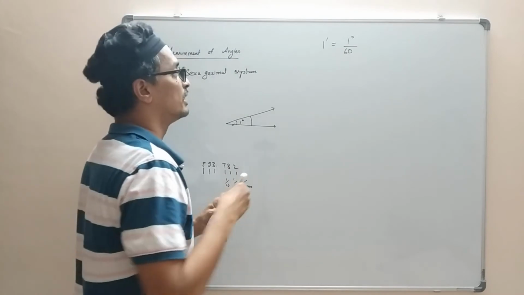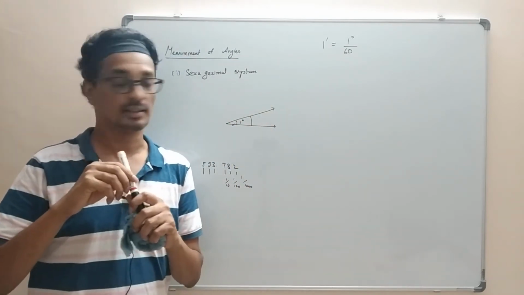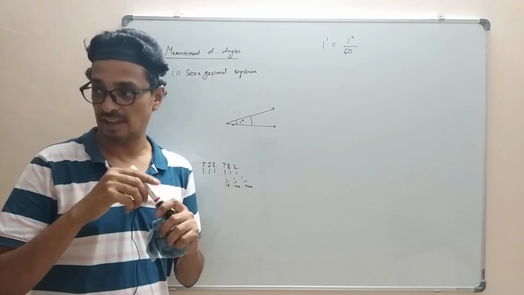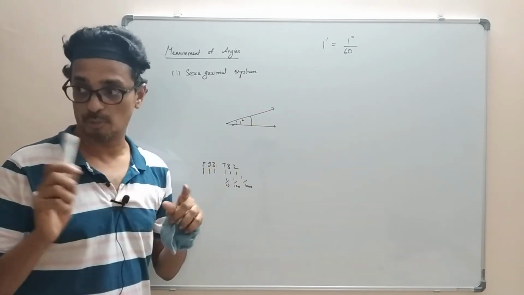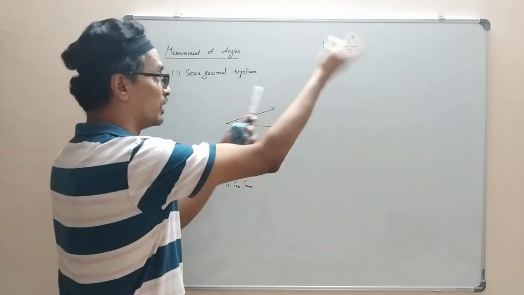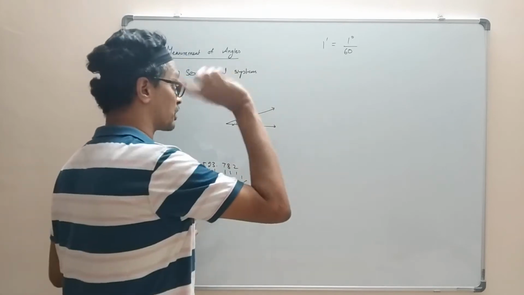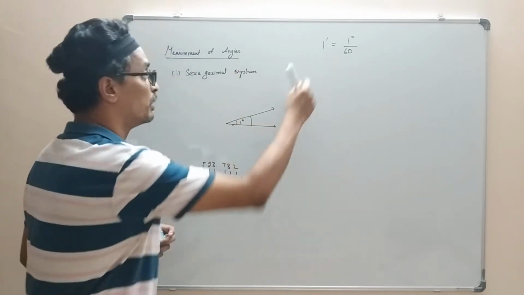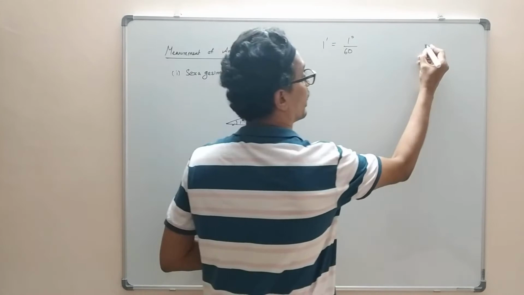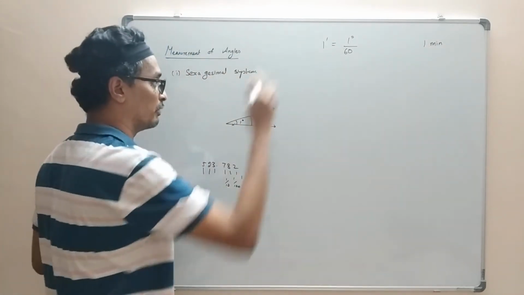Okay, so this is different from the minute we see on the clock. The reason is that is a measurement of time and this is a measurement of angle, so they are not the same. Though we call both of them minutes, and further we will also say seconds, they are not the same. That is a measure of time, this is a measurement of angle. So the symbol is this. In the clock we write 1 minute differently.